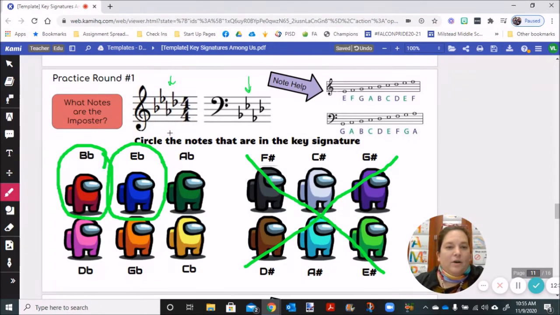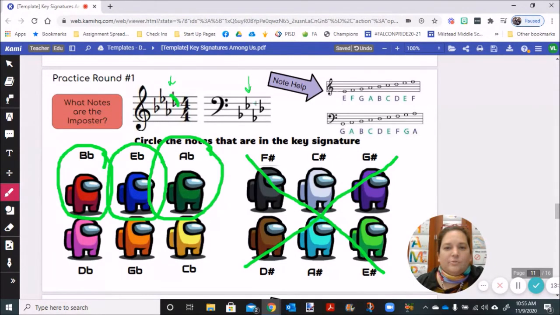Continue reading to the right from the left. Next one is going to be this symbol and this symbol. What space is it in? 2nd space in treble clef, 1st space in bass clef. What letter name lives in that space? A, because F-A-C-E. Spaces spell face. Or bass clef, all cows eat grass. 1st space is A. So A flat is going to be our 3rd imposter. He's getting ejected. Look at the 4th symbol continuing to the right.